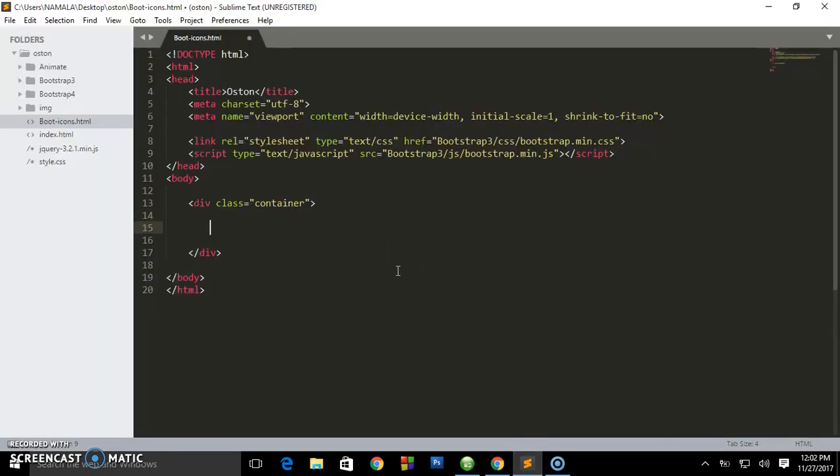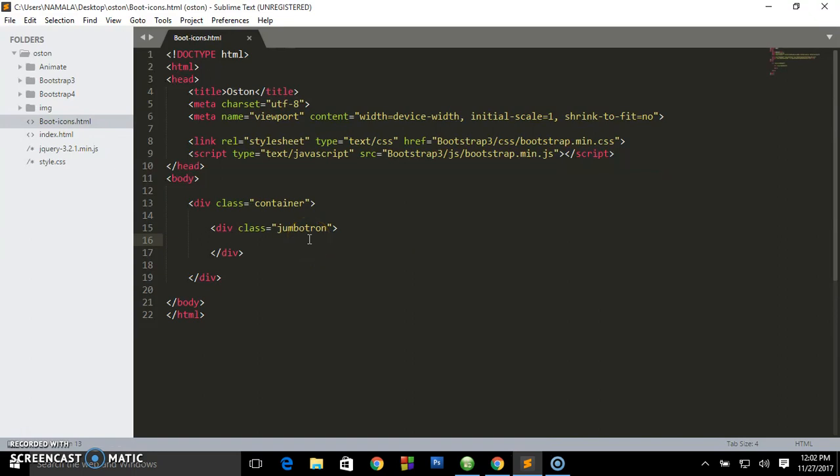Let's create some Jumbotron, where we're going to be displaying everything from, which has a class Jumbotron. Refresh this and you'll see that light gray color.